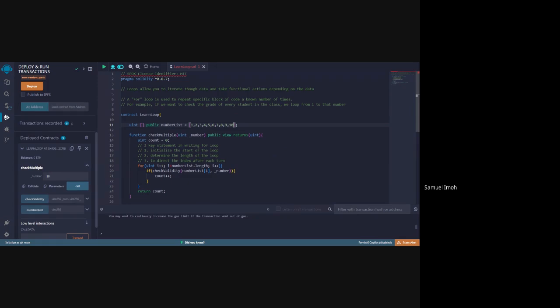Probably I'll talk about libraries and SafeMath, and then we'll apply this loop and the library in our fund projects. So libraries are quite similar to contracts, but they are different.